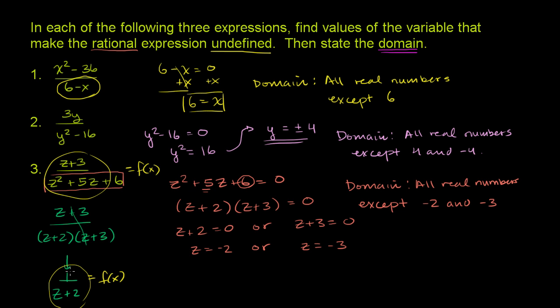Just the way you've written it right now, this one, you could get a z equals negative 3, and you would get a valid answer. This one, you couldn't. You would get a 0 in the denominator. So if you want these to truly be the same function, you have to restrict their domain. So in order for this to be the same as that, you have to add the caveat that the domain here is all real numbers except negative 2 and negative 3.